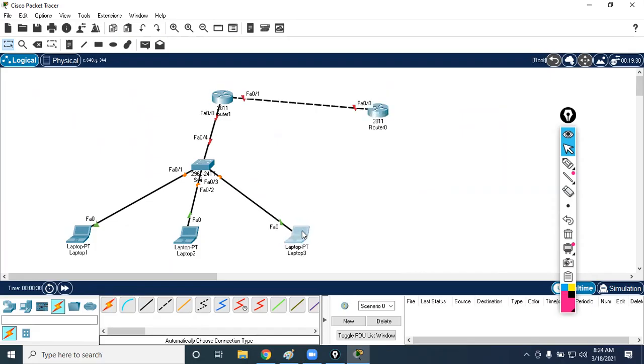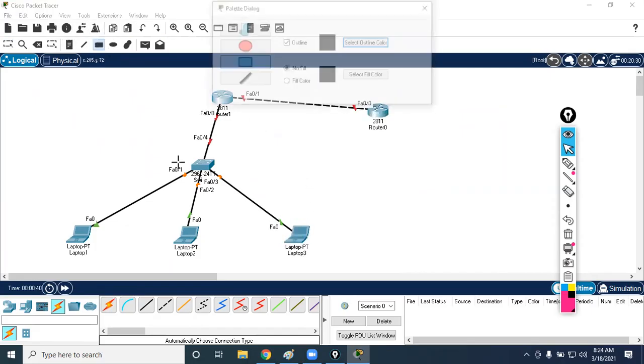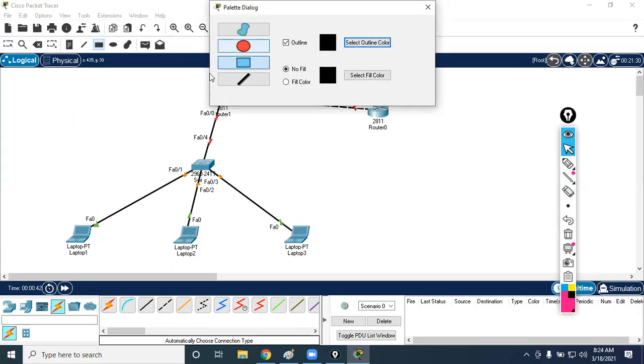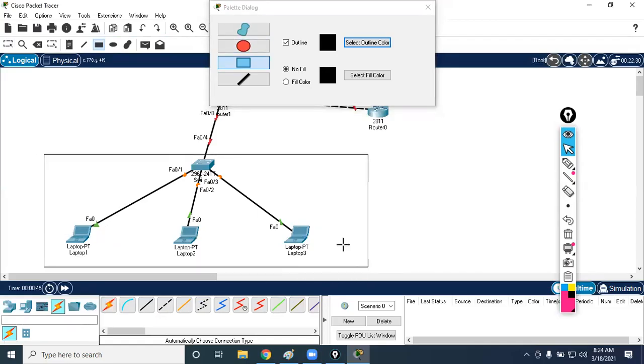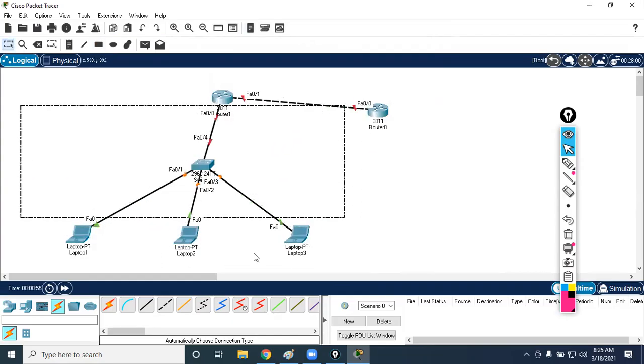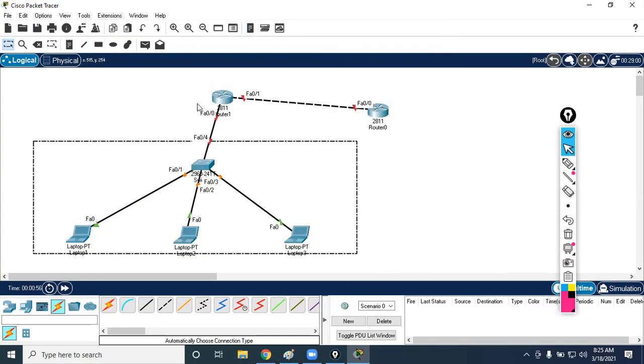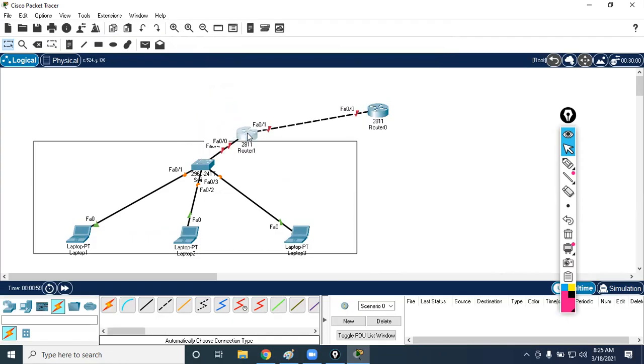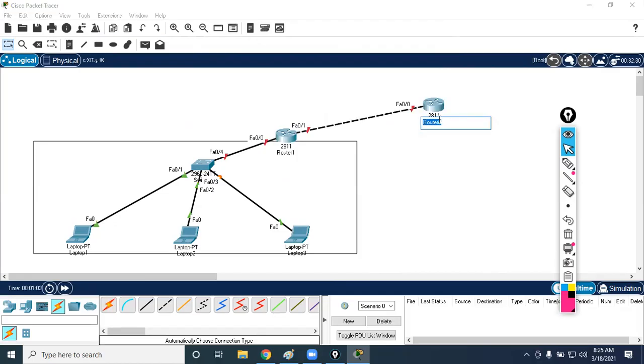Same topology as yesterday, it's not going to be different. This is yours, inside one, and this one is your outside. And this is your ISP.